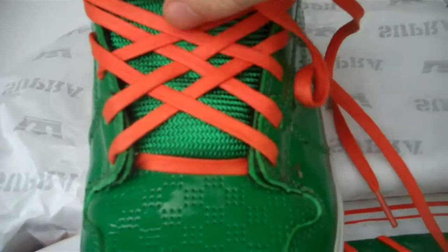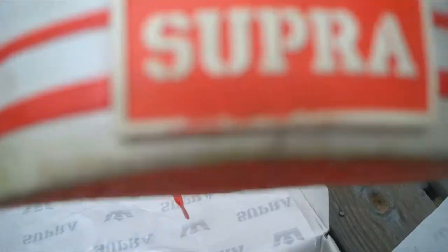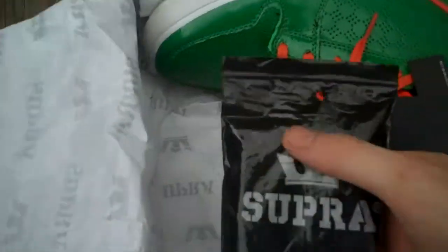I like to do the wax laces in the latest style — a couple of you have asked me to do a video on how to do that, I'll get around to it eventually. You can see you got the super crown back here, and the most important thing about the Clover is that they got a four leaf clover on the back. Orange bottoms, got a little heel drag going on, worn a couple times.